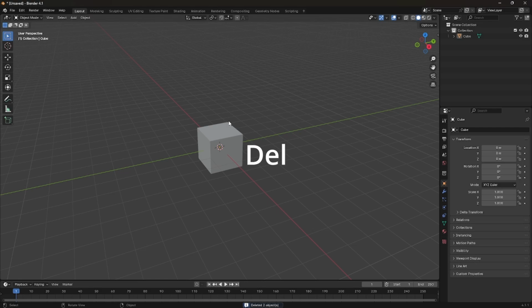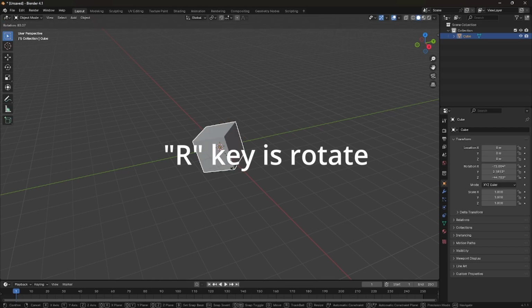Now, this right here is a cube. You're going to be faced with this cube every single time you open up Blender with a brand new thing. So, select this cube by left clicking on it, and then we have a few options here. You can press the R key, and that'll rotate the cube. After selecting the cube, you press the R key, and it'll rotate it any which way you desire.